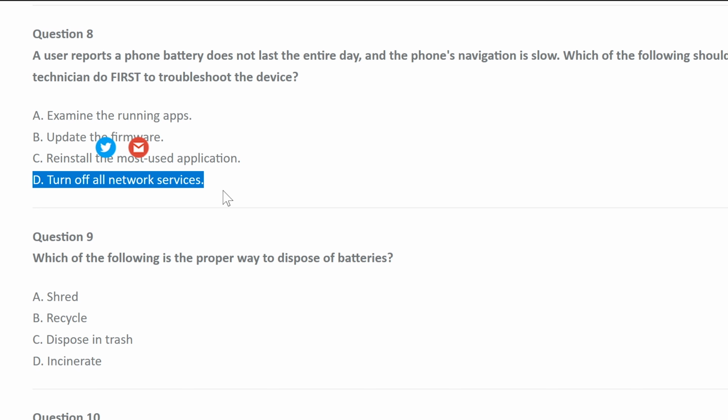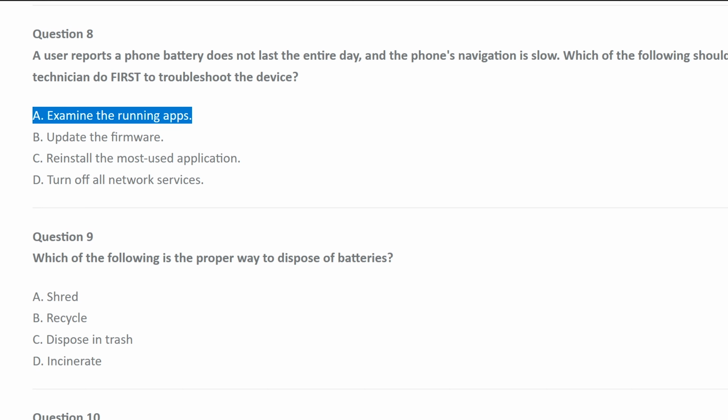In this case, I would just look at the running apps. I mean, it's a phone. To get a virus on a phone, I haven't heard of it yet. Not saying it's not possible, but getting a virus on your phone is super rare. So in this case, I would just examine running apps and close the ones that are not being used. Chances are, you guys know, there are a bunch of things running in the background. Just go through and close them real quick. That's all there is to it, right? All right, let's go to the next question.